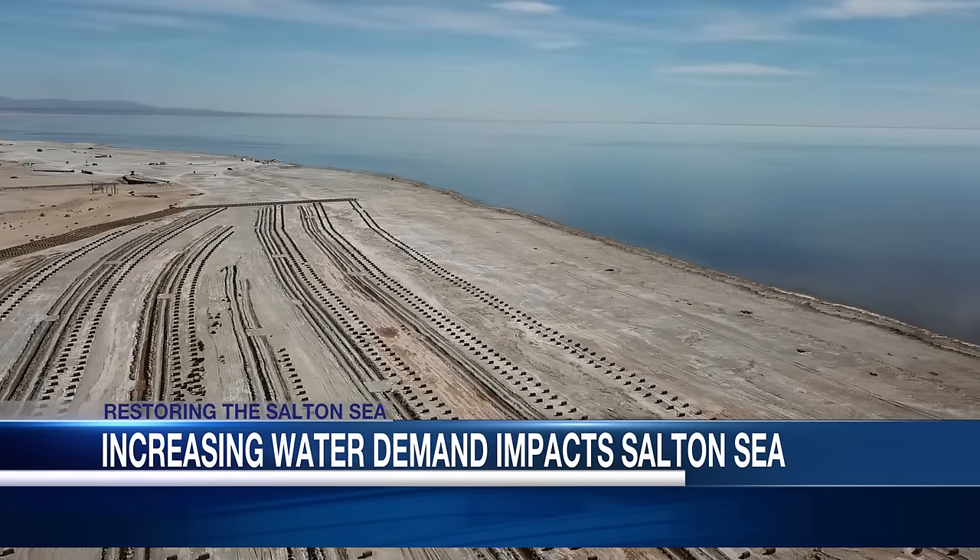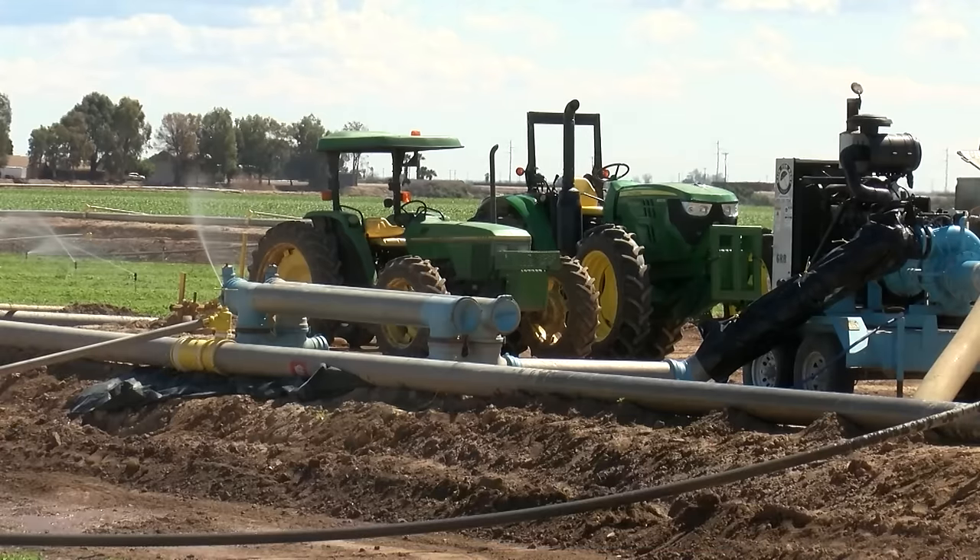Local groups say collaboration will be key to supporting the future of industries and the health of the Salton Sea. As one farmer said: if they're going to use water, there's ways to get them water — we could figure out a way between IID and the water users to make that happen. We're not anti-industry. We just want to make sure it's done correctly and not to the sacrifice or the detriment of agriculture. So with all of this demand impacting the sea, what's being done to restore it? We'll meet the groups and hear their plans coming up after the break.